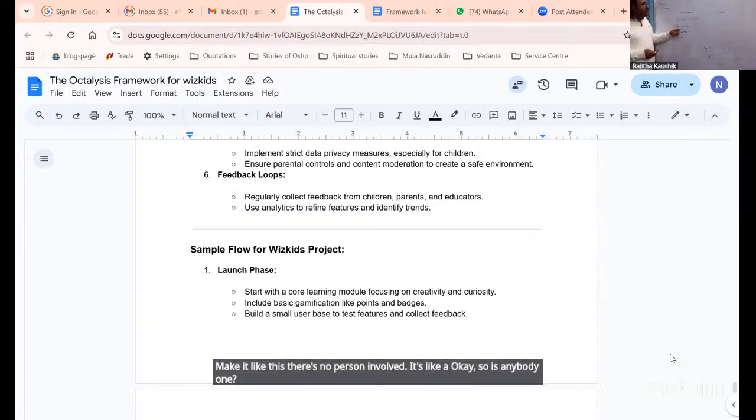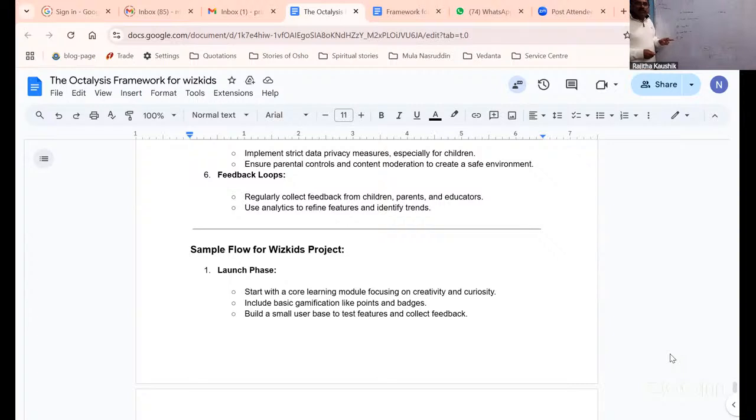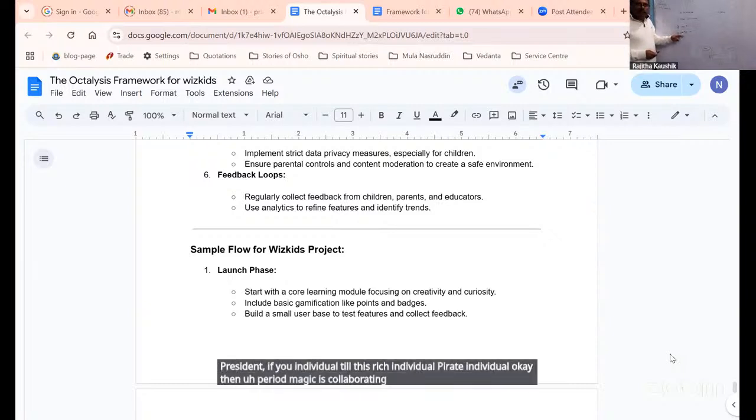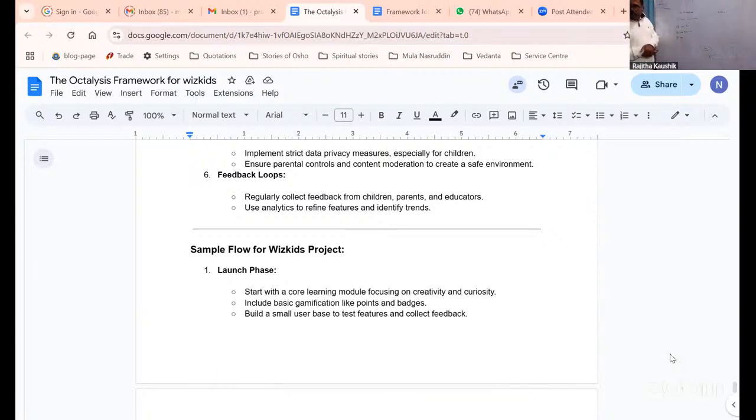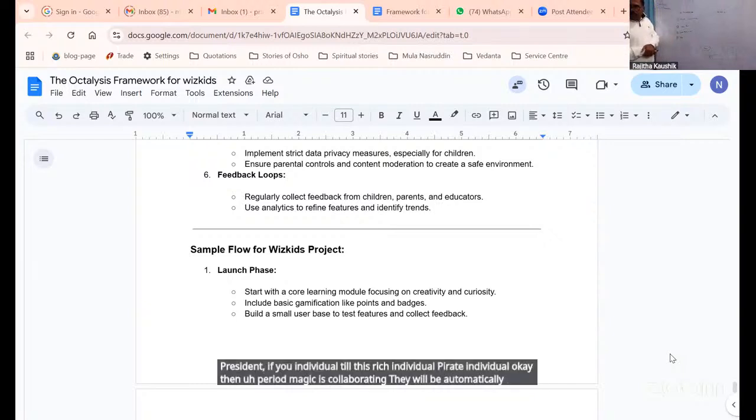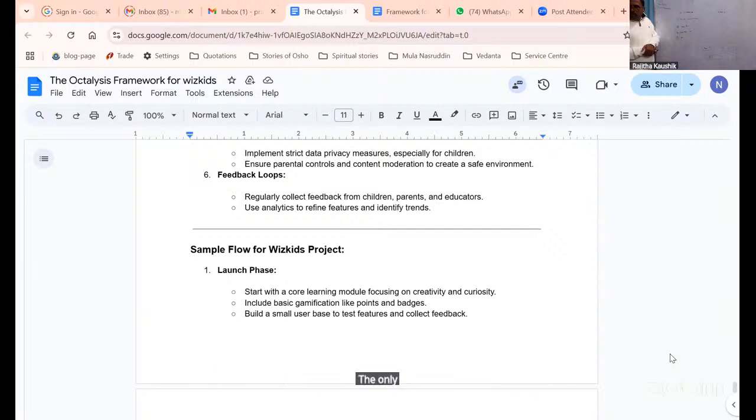Treasure hunt is still individual. Pilot is individual. Then cricket match is collaborative. Tug of war, that is a team game only.